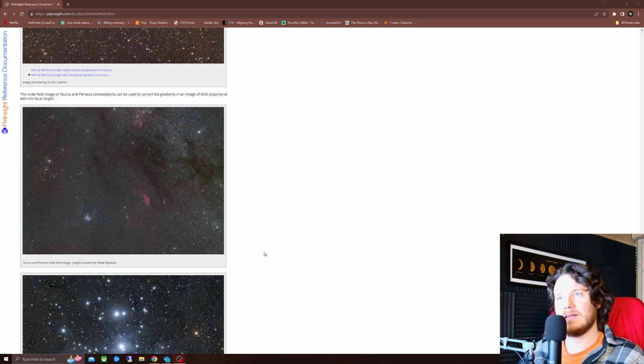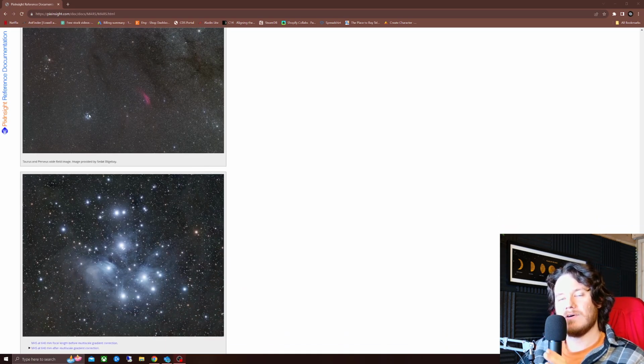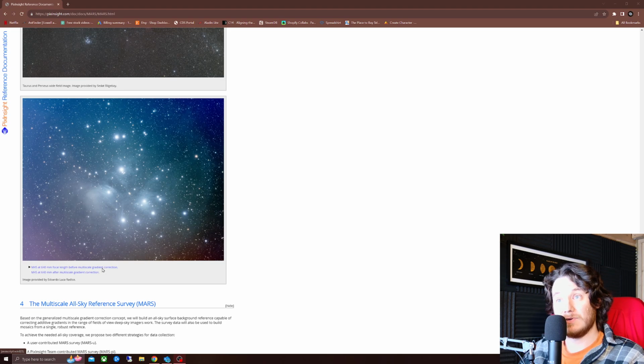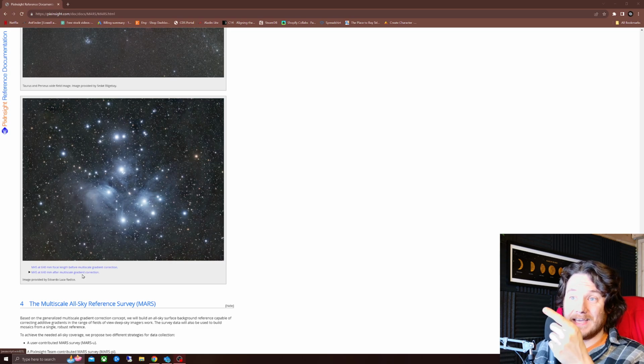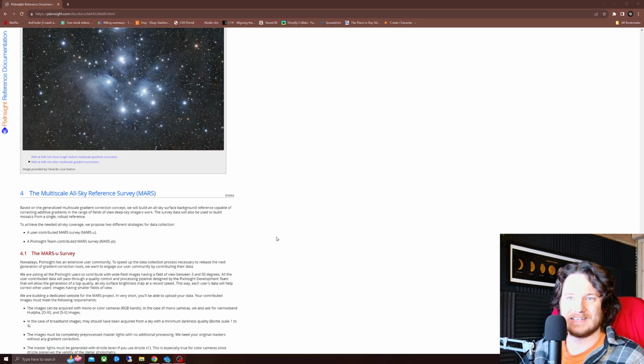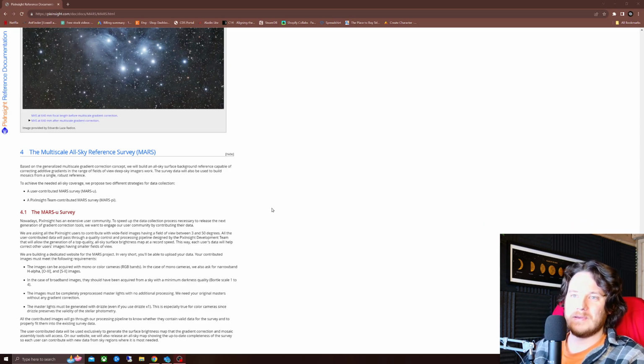Here's another example they've provided. So Taurus and Perseus, M45, the California Nebula, the Tadpoles, the Flaming Star, all that stuff going on in this really quite beautiful wide field image that someone's submitted. Being used, however, to correct a much longer focal length M45, which, as you can see, had really troublesome gradients beforehand. I mean, that looks like a processing nightmare to actually work on. It's a beautiful image, but getting it to that would take some serious doing. But it looks like multi-scale gradient correction is just magic. How is it doing it? Well, we know how it's doing it now, but anyway.